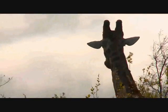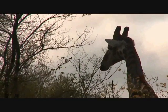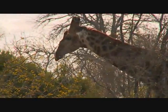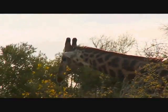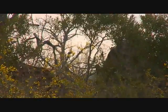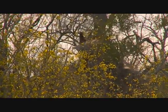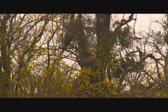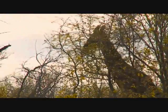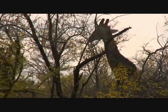Since we had this perfect opportunity, I'm hoping he's going to stop so we can continue having this opportunity. We've got a really nice look at a big bull here. And Donna, in Canada, you want to know how you tell the difference between males and females. Just quickly, since we have a female head, oh, she's disappearing, and then the male head, have a look at the horns on the top of their heads in comparison. This big bull has really, really thick ossicones, as they're officially called. They're very thick, they're very strong looking, and they're also rubbed bald at the top. We can't see it so well now that he's walking into the sun, but we could earlier.